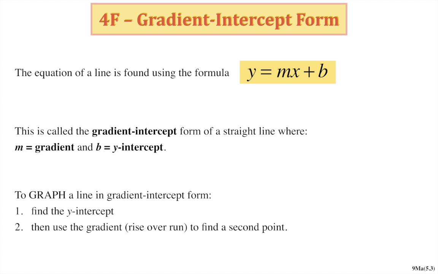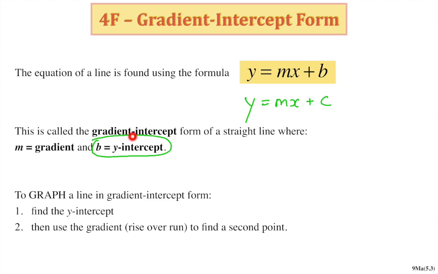Now, here's a formula that we need to memorize. The equation of any line can be found using this formula. There's actually several formulas and we're going to learn some more later, but you need to memorize y equals mx plus b. Here's a bit of useless trivia for you. In some states, they use y equals mx plus c. They use a different letter on the end. And you'll notice down here, I tell you what these letters are.